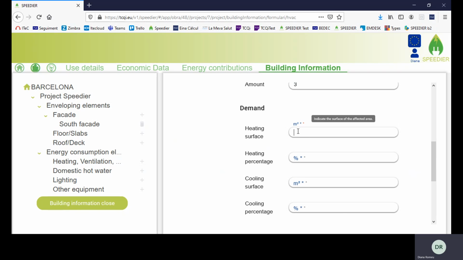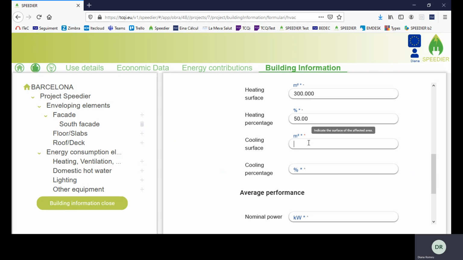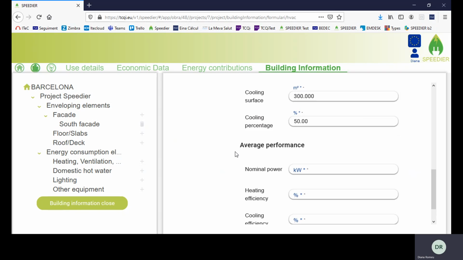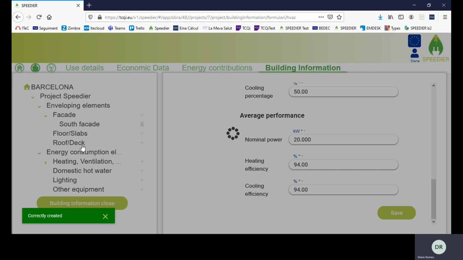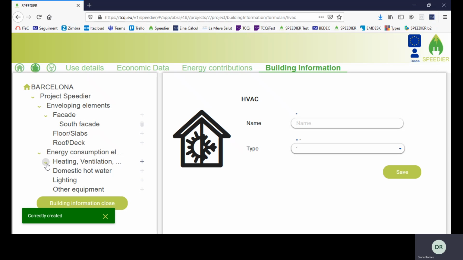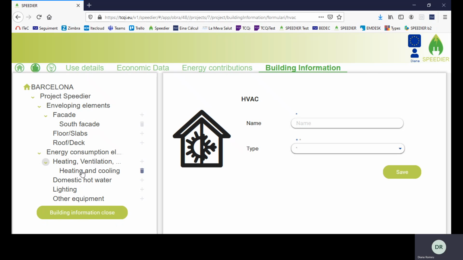So if we know the surface and the percentage of this surface from the total, we can establish the average performance, nominal power, and the heating efficiency and the cooling efficiency. It's a percentage. So we save it. Okay, so we have here our heating and cooling, the same as in the facade. We can delete it. We can add another one.